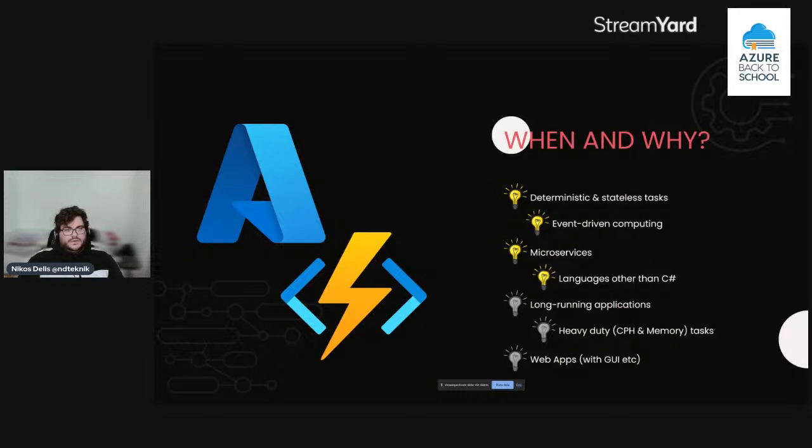And of course, if you need to host a whole web application with a GUI, with a graphical user interface, and like a full-fledged application, then I wouldn't use Azure Functions, at least not for the front-end parts. You have the static web apps, you have the usual web applications. You can use anything like those. Of course, I would use Azure Functions for the backend part, and especially if it was a microservice architecture, but not for web applications. I wouldn't serve HTML via an Azure function.